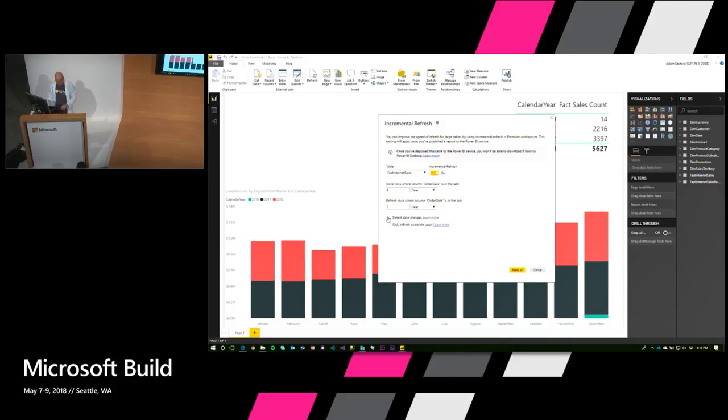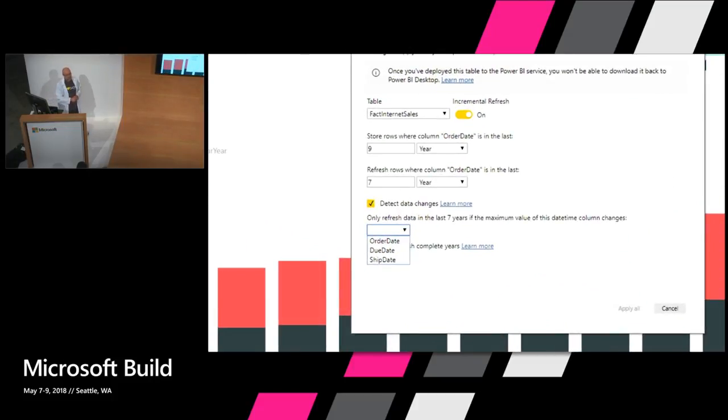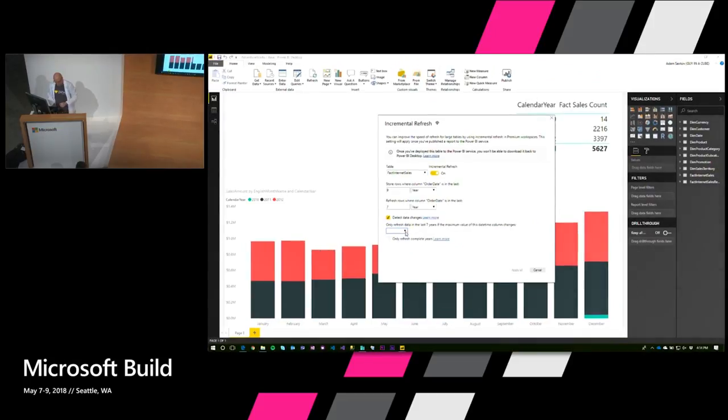And so I'm not going to actually do this part, but for the detect data changes, I could have a field in my data set that's like, it was last updated on this date. So that's the field I can check here, right? And if I have that in my model and it aligns with the data, I can tell it, look at this field to determine when to actually update it. And my refresh rule is going to go off of that. So that's an option for you. Don't have to have it, though, if you don't need it. All right. And once that's done, I can just say apply all.